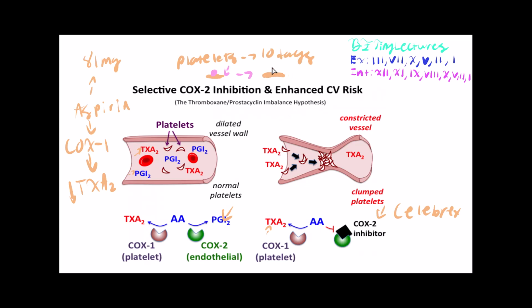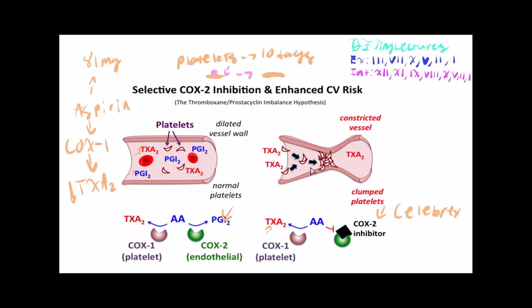So it lasts for the lifetime of the platelet, but the lifetime of platelets inside the human body, on average, is about 10 days. And so that's what this picture is saying. If you block the cyclooxygenase number 2 with a very strong drug like Celebrex, you're going to decrease the amount of prostacyclin. That decreases the dilation of the vessel. The vessel squeezes together the platelets, and now you have this excess amount of thromboxane because it was not affected by the cyclooxygenase inhibition, and therefore these platelets are going to stick together and cause clots.